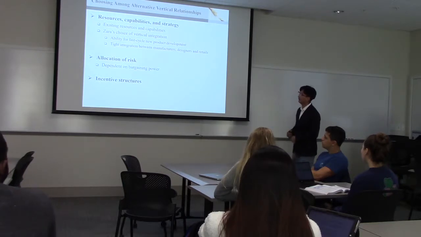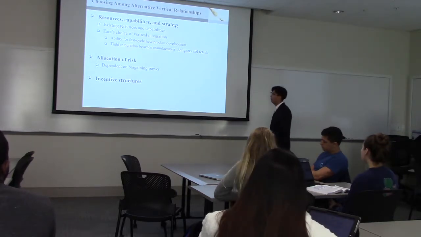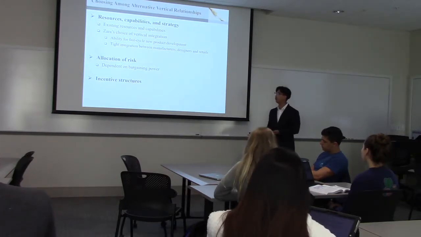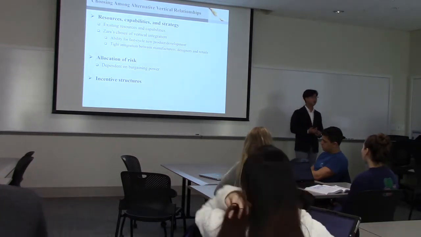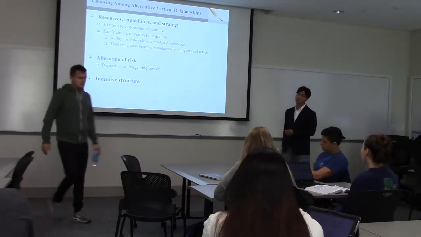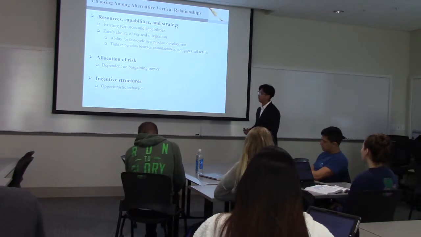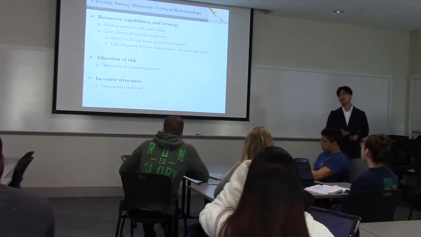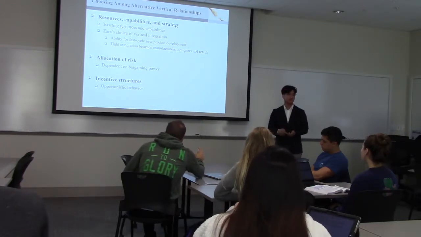Also, the firm has to decide the allocation of risk. How much risk does the firm want to bear? It's about the commitment that the firm wants to make. If they don't want a lot of risk, they may be better off doing a short-term or long-term contract as opposed to vertical integration. So this all depends on bargaining power. If the company has low bargaining power, they're likely to bear all the risk by themselves, so maybe they want to choose a vertical relationship that minimizes the risk for themselves. Okay. And also, incentive structures matter. Is there a potential for opportunistic behavior? If that's the case, you might want to think about something other than vertical integration, which is very prone to problems of incentive structures.